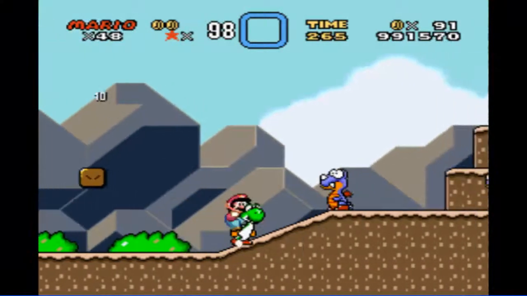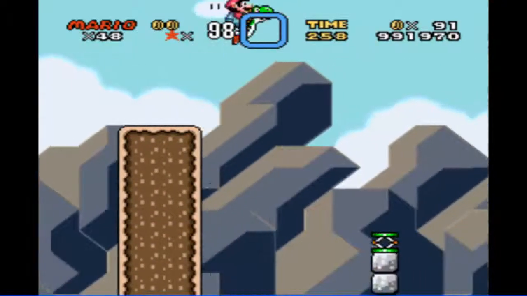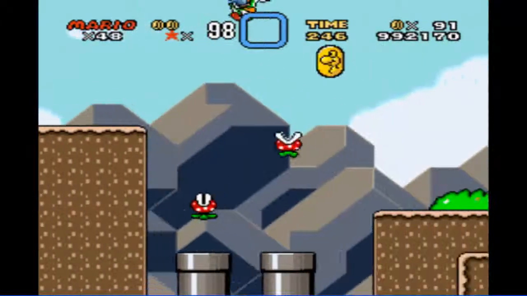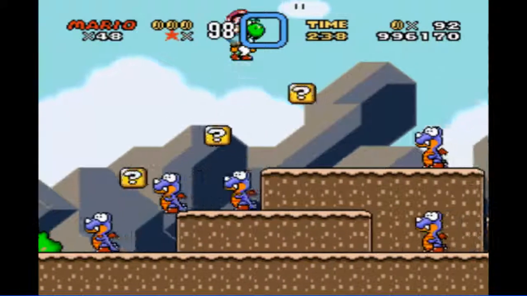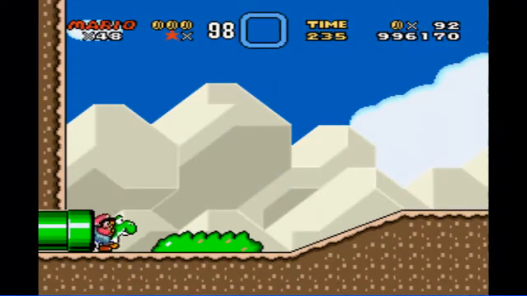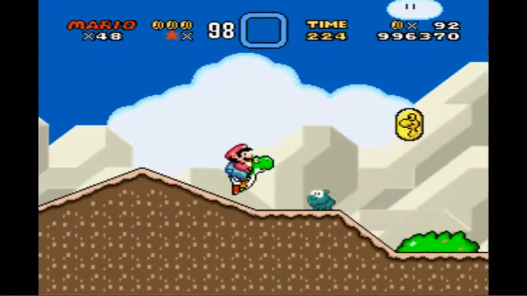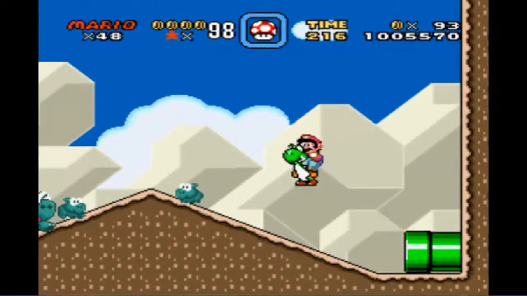Which requires us to have less than 250 seconds on the clock by the time we get to the end of this point, I believe. Yeah, we have to have less than 250. For the secret exit, you have to have 250 or more. So for the secret exit, we're going to have to pretty much speed run through it. So we have less than 250, and we're going to go down to the third room. Oh, Yoshi, I'm going to keep you just in case. For which second room you go to, I believe it's how many coins you have. But for the third and fourth room, I believe it's just time.